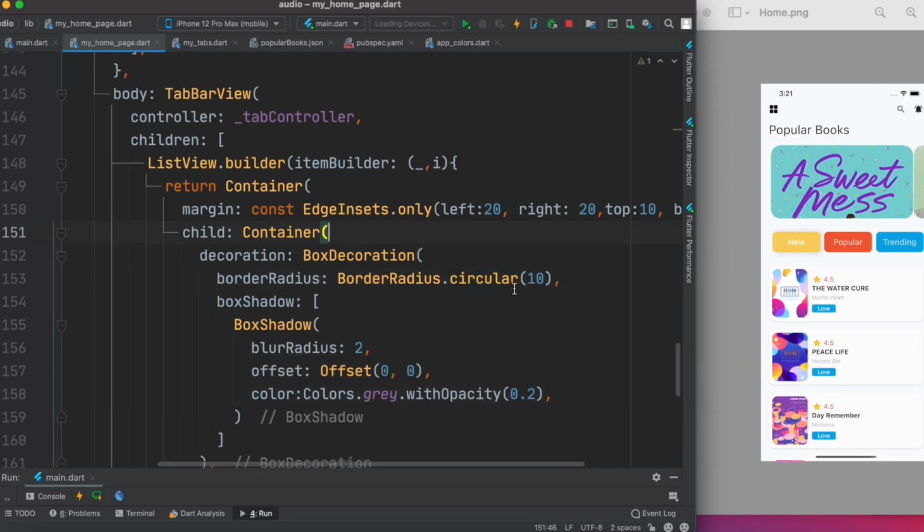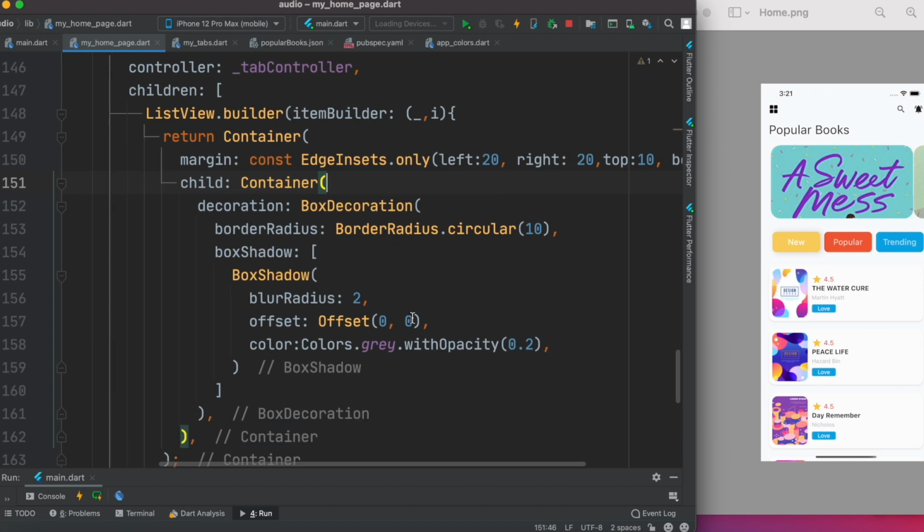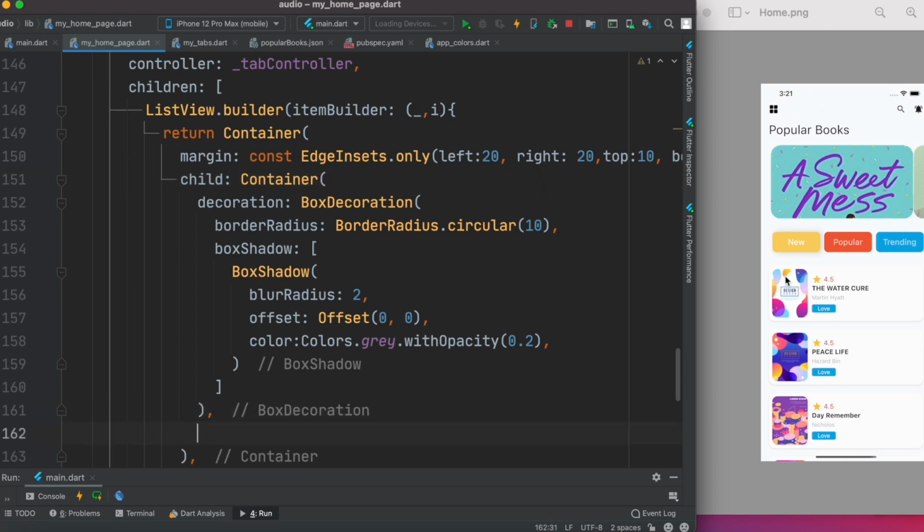Okay, and within this we also want another container. So this container is the big one, like this one will have some style, and within this we'll have another container to contain this image and this information.